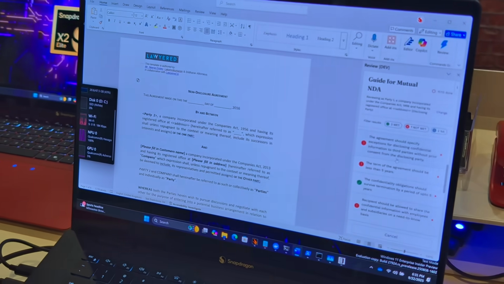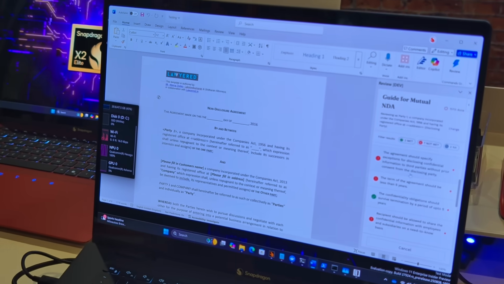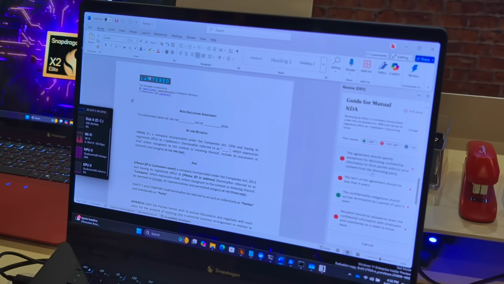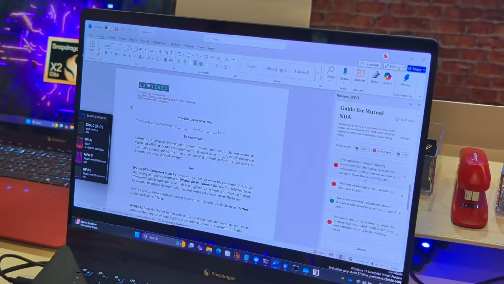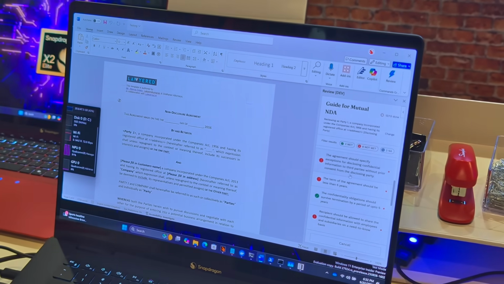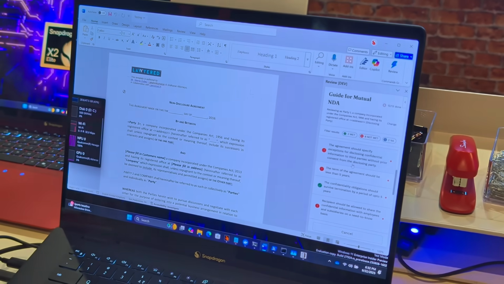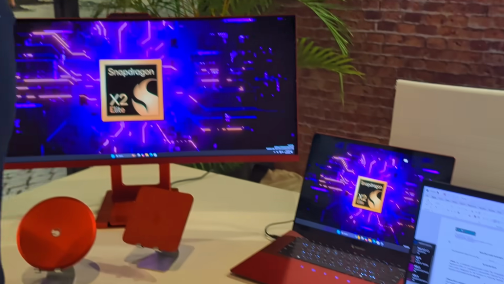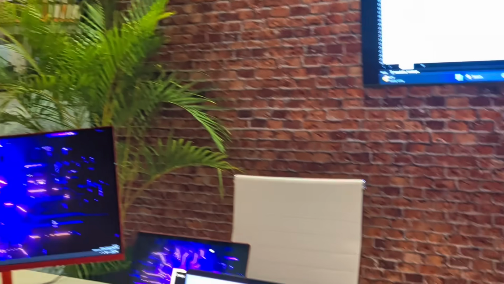What's great about this is that it's entirely NPU. It runs on the NPU, so you have your CPU and GPU free to do other things. Additionally, it's all safe and private because everything is going on on the device. You imagine things with more sensitive data like contracts, this is a useful tool in that regard. Very cool. So an on-device AI digital lawyer assistant. Yeah. Awesome. All right, we got one more here too, right?